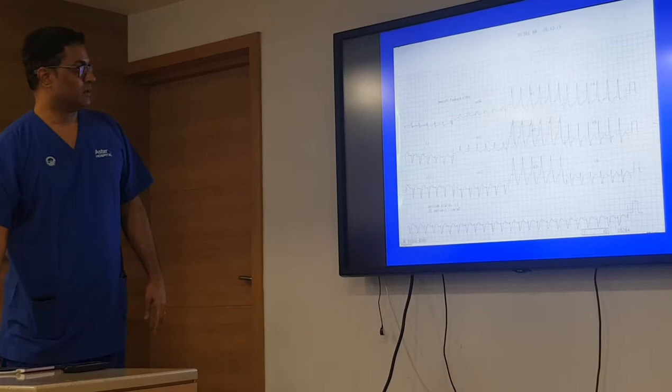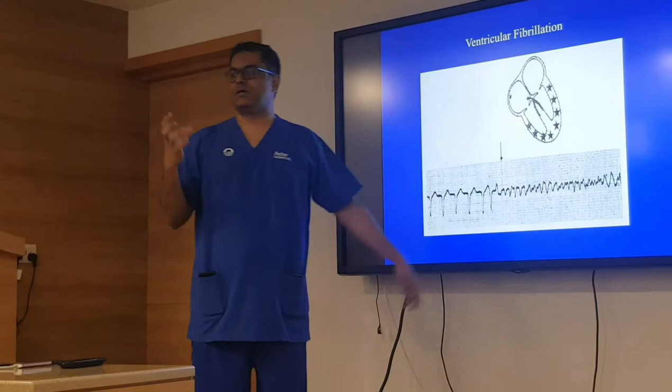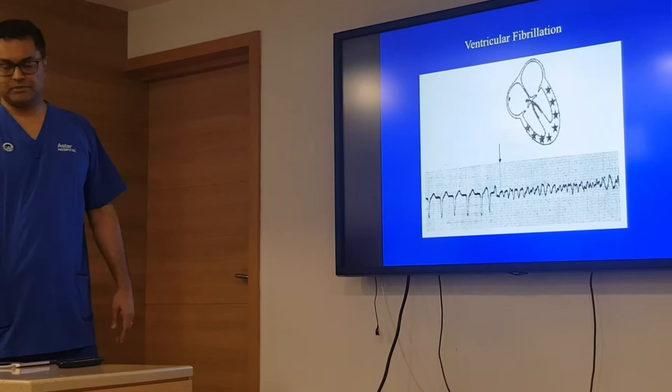Yeah, VF, it's just aortic imminent. You don't get an effective QRS, it's all over the place, so there is ventricular fibrillation. But remember, the commonest cause for this is the leads moving, okay? So I've seen all sorts of things.